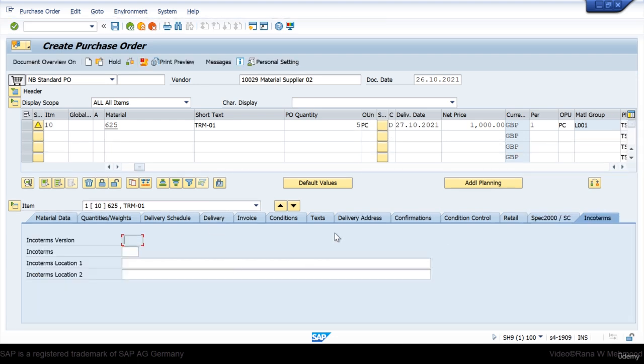So all such tabs are relevant to different business scenarios. Once you're happy with entering all such information, you can click this button, check to see if there is any error to create this purchase order. If you see this message, it means there is no issue in this purchase order.